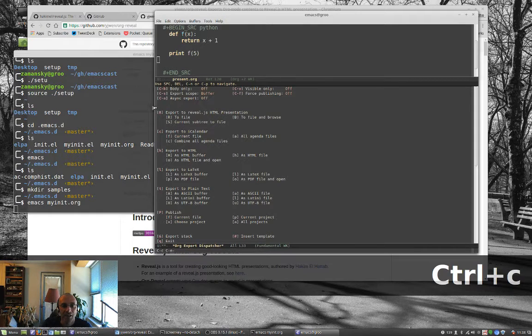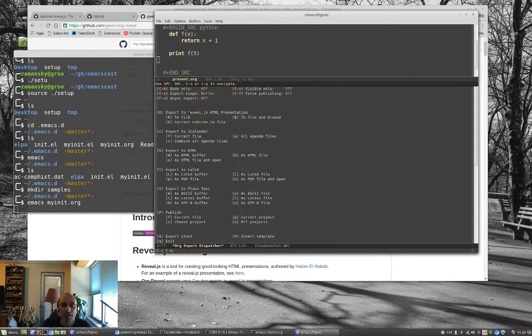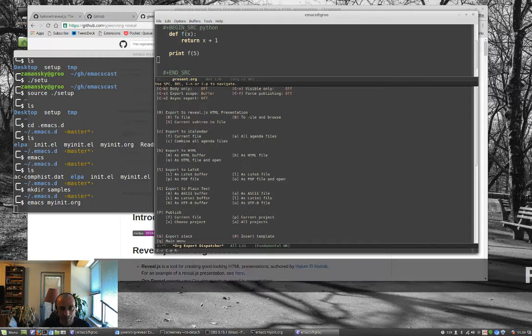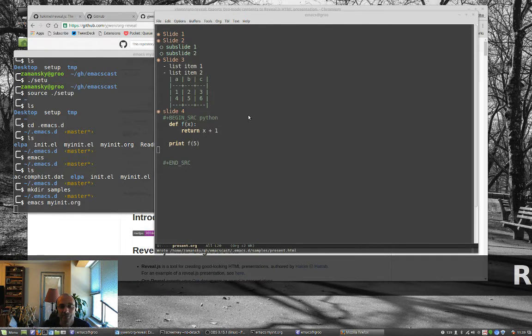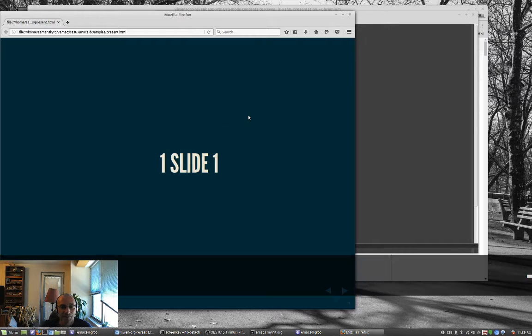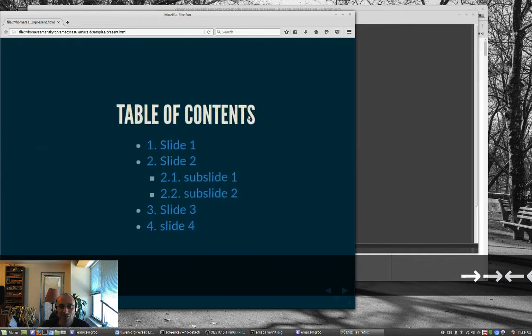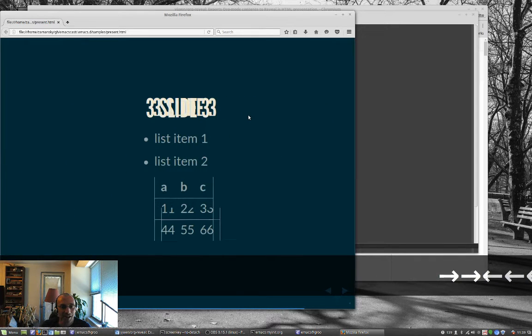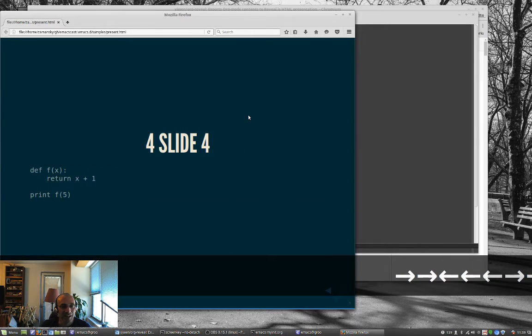And you'll note over here, capital R, export to reveal. And you can reveal to a file to save it, or we can just go right to the browser. So I'm just going to type in capital R, capital B. And bang, and we've got this nice little cool presentation with all the stuff in here. We got our table in there. Everything really cool. It was just that easy.